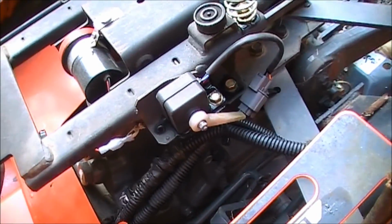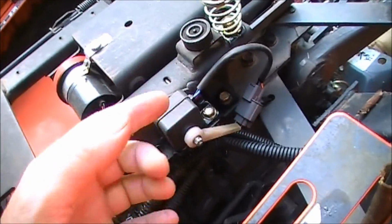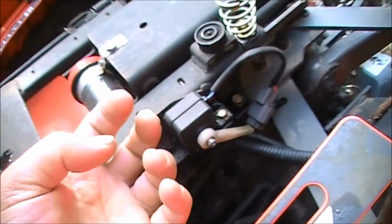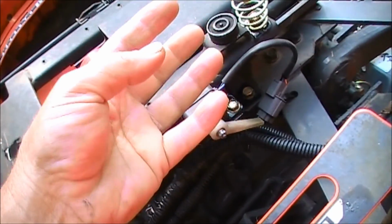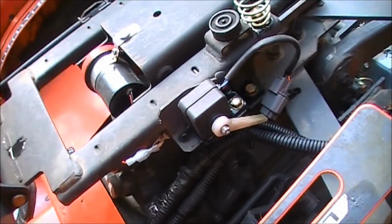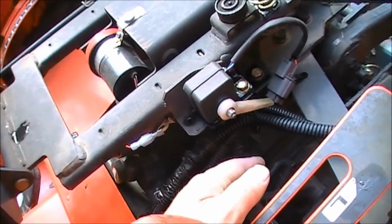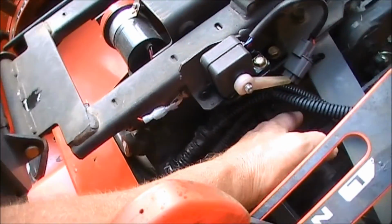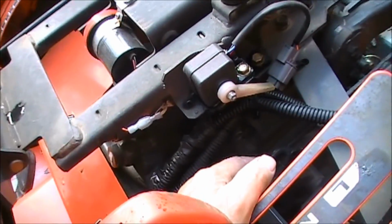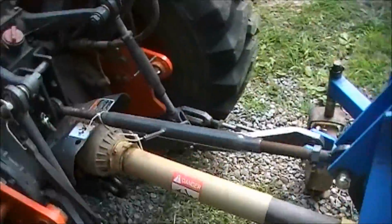But when it gets to that adjustment, rather than continuously dump fluid and pressure onto the piston and constantly try to lift it more, it just holds it there, okay, and then the rest of the fluid dumps back into the transmission. So it's sort of like a bypass. It bypasses that high pressure, drops it down into the transmission, which is right below this, because the transmission is pretty much built into the back of the tractor. So anyway, I hope that kind of helps to explain what they're talking about and how it works.